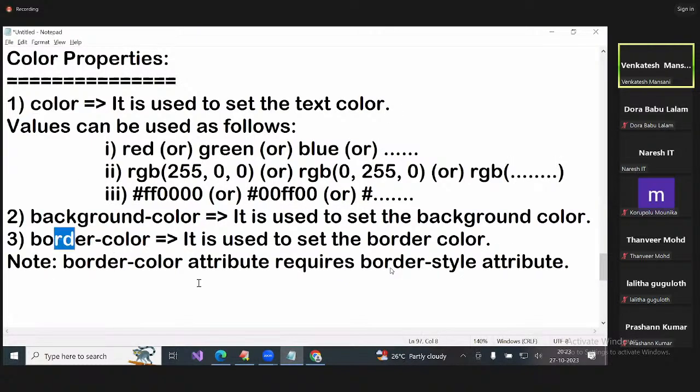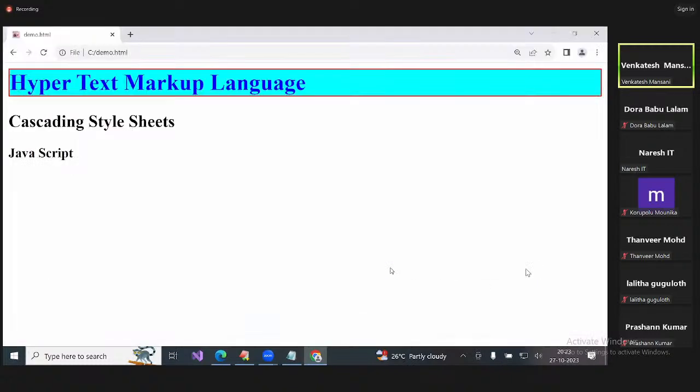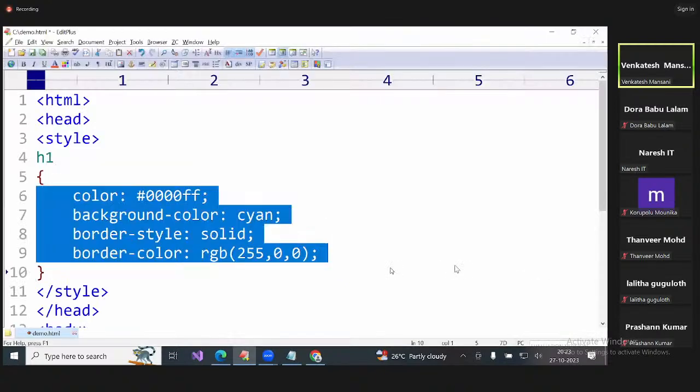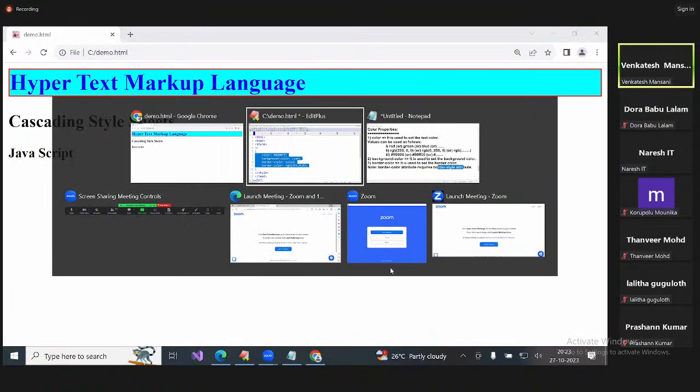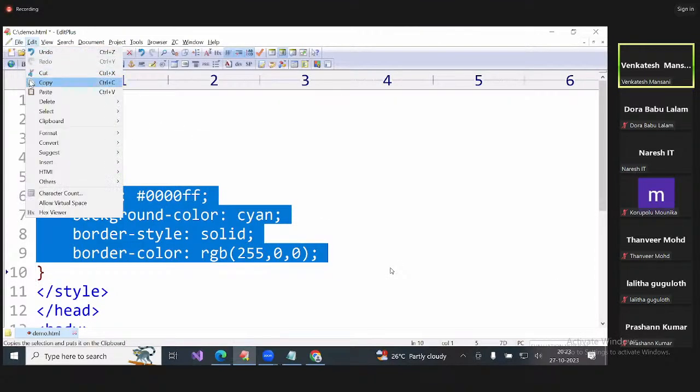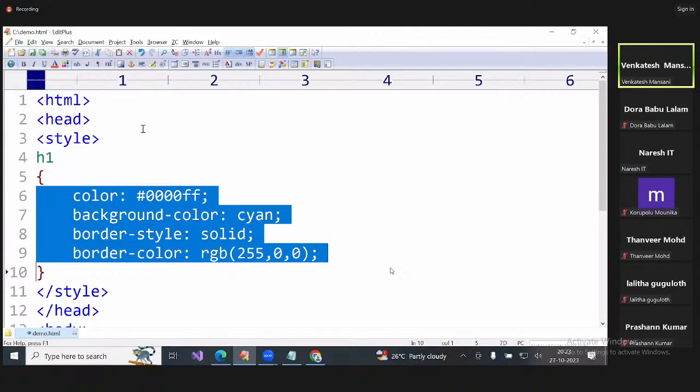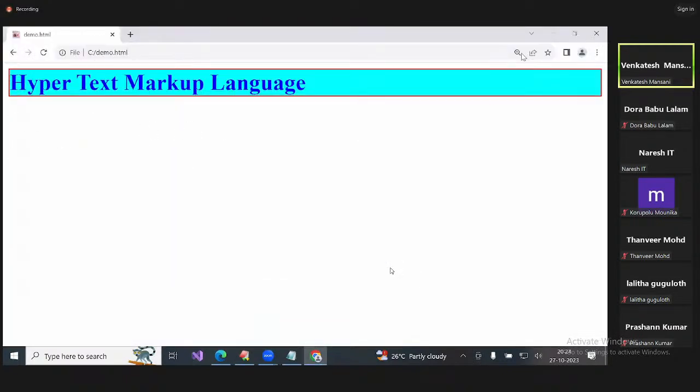But if you want to use this one, it is compulsory. That is the reason I gave it. Now if I run this program, you observe. I didn't save, I think. File, save. See, color is there, border color is there, background color is there.